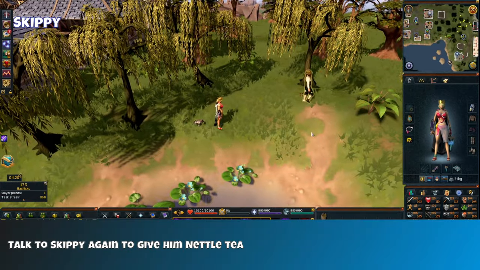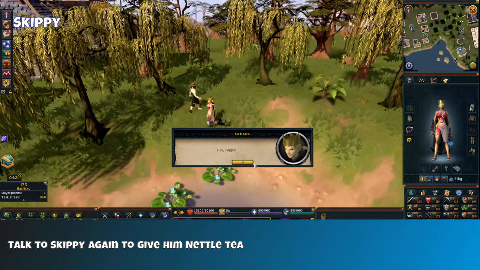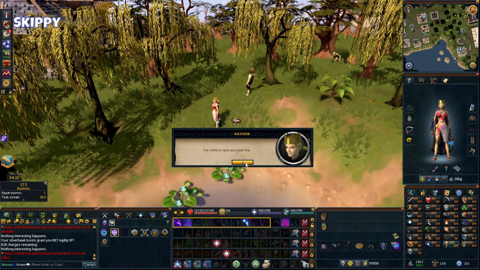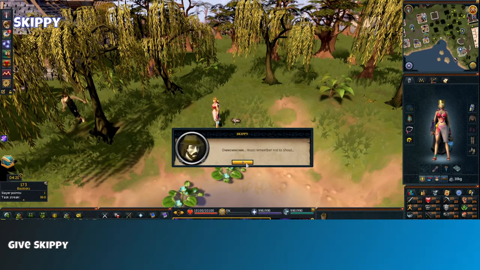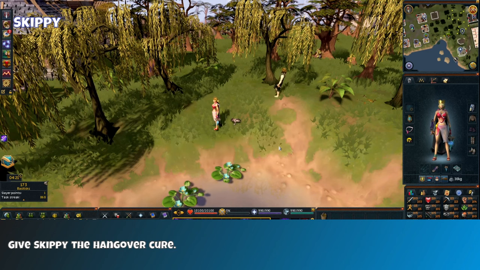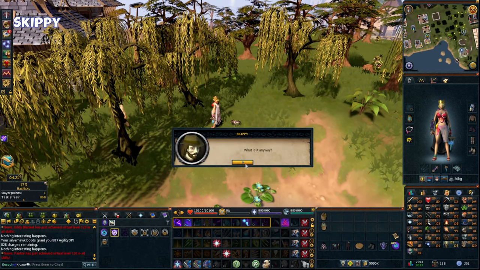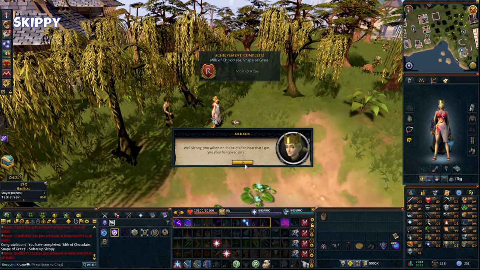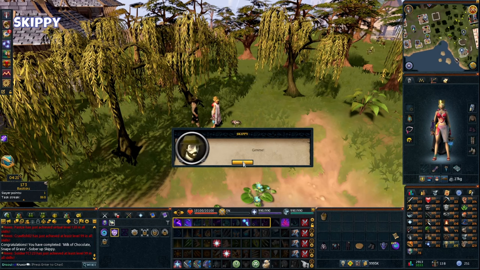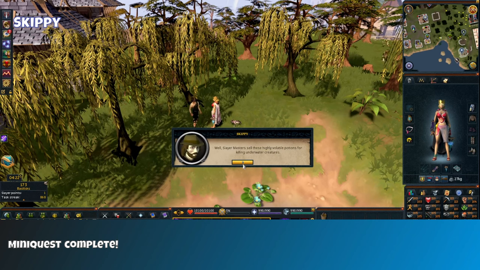Talk to Skippy again to give him nettle tea. Now give Skippy the hangover cure. And that's all, mini quest complete. Or mini not quest.